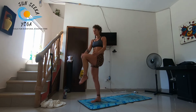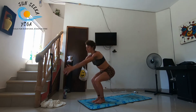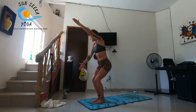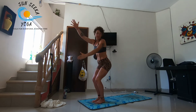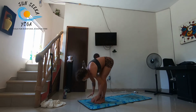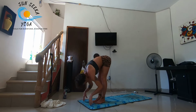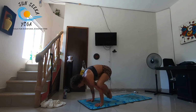Slowly unwind yourself, release the left foot. Inhale, come into your chair pose. One time, exhale, sweep right on back. Inhale, center, exhale, sweep left. Inhale, center, exhale, fold. Inhale, lengthen, exhale to add a crow pose. Shoot it back, meeting downward dog.